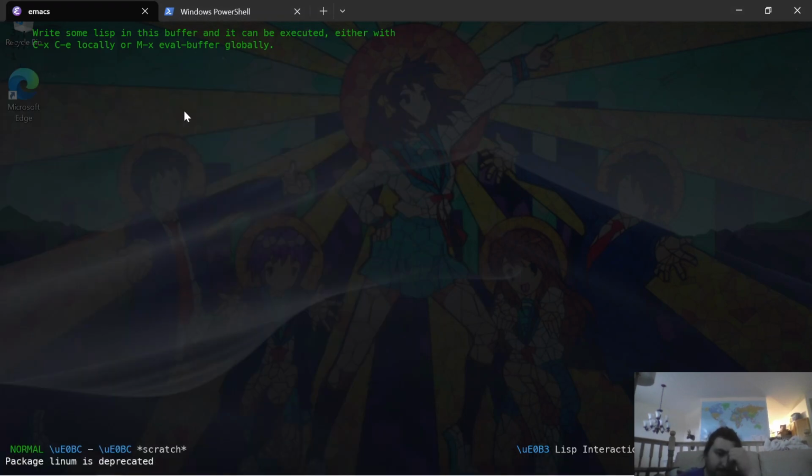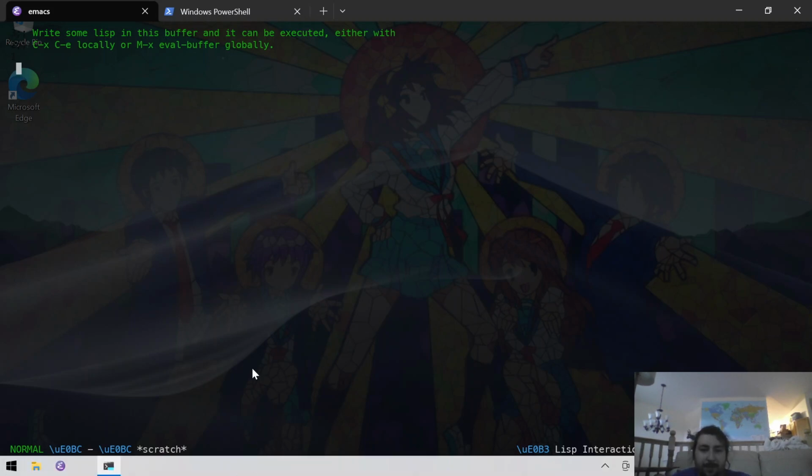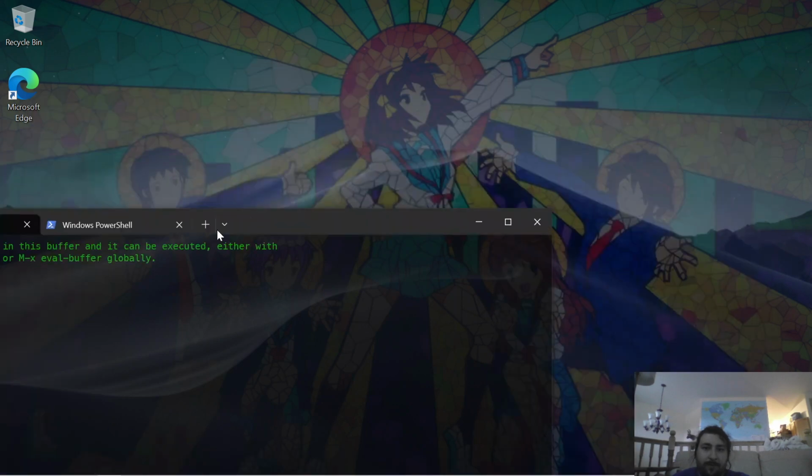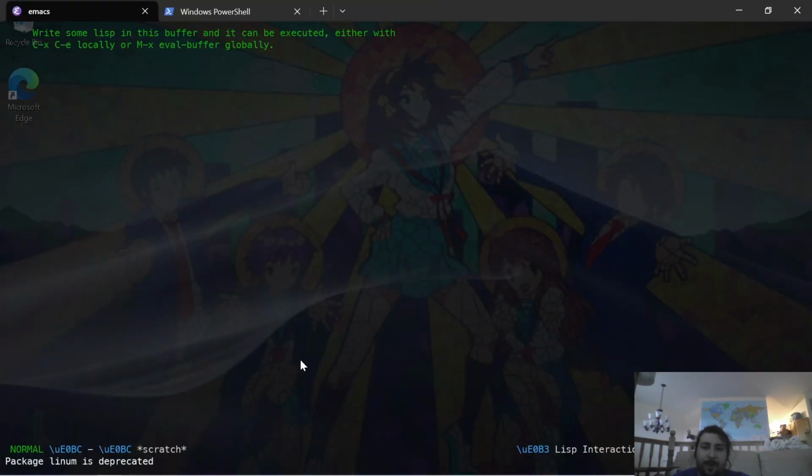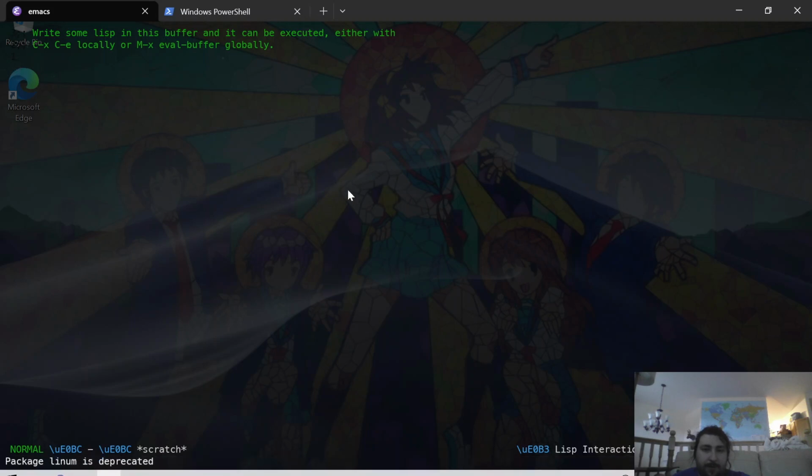Another bad thing is just kind of the inflexibility of the UI. You know, you're never going to get wobbly windows, and theming is not as good. Keyboard shortcuts are more difficult to change, although again, PowerToys.